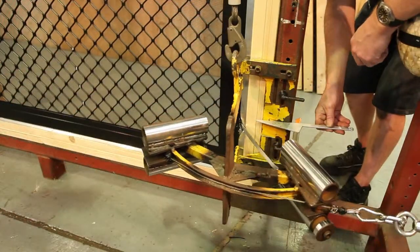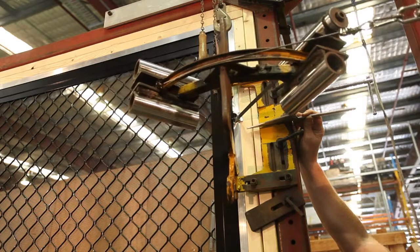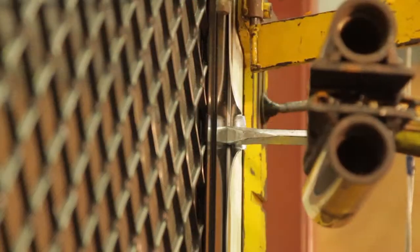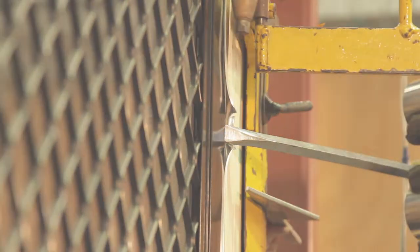The Jemmy test is no match for a Prowler Proof diamond design security screen. All fixing points are secure after the test. It takes much more than a large screwdriver to get past a diamond design security screen. Even with substantial force applied, the fixing points just won't give way.